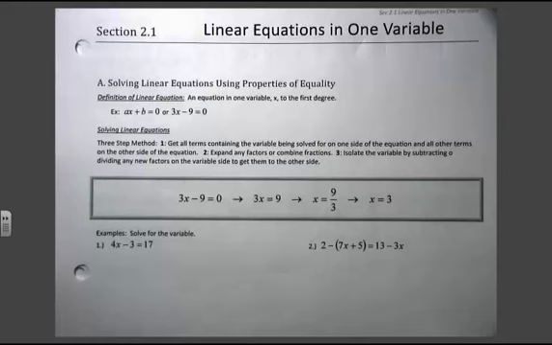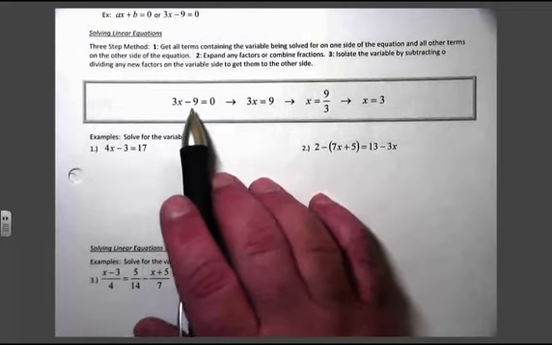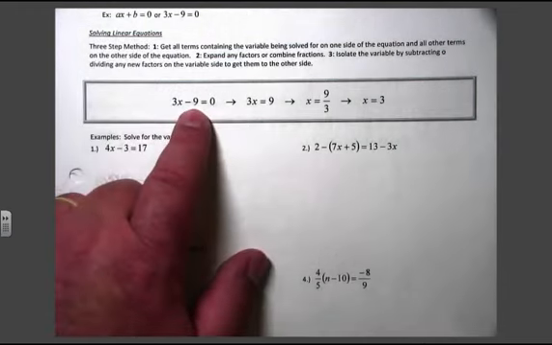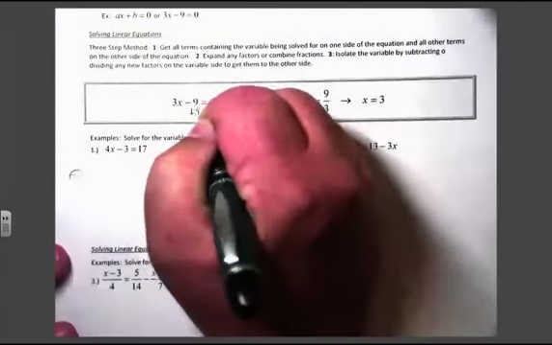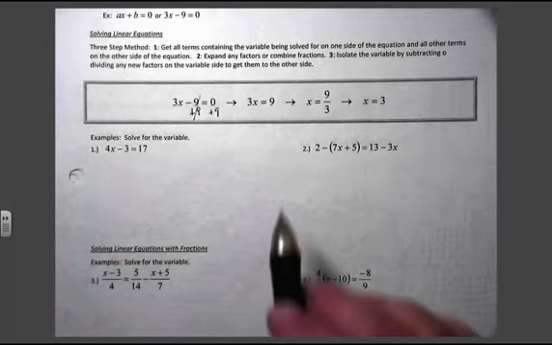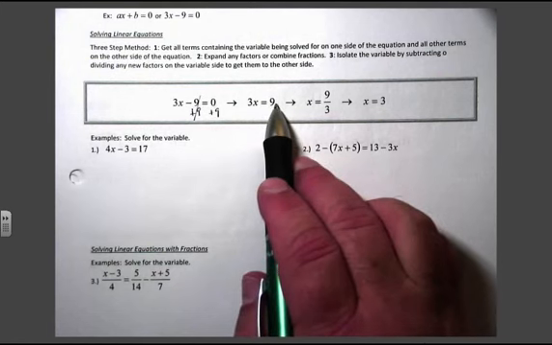So, solving something like this, I'll set you up a problem here. I got 3x minus 9 equals 0. Now, I tried a simple problem here, just to practice the steps involved. How do you solve for x? You got to get x by himself. So the first thing you want to do is move the non-x terms to the other side of the equation. So I have minus 9. So what do I do? I add 9 to both sides. And you'll notice that the minus 9 plus 9 cancels, and that leaves you with the 3x on the left, and 0 plus 9 is 9. I get 3x equals 9.